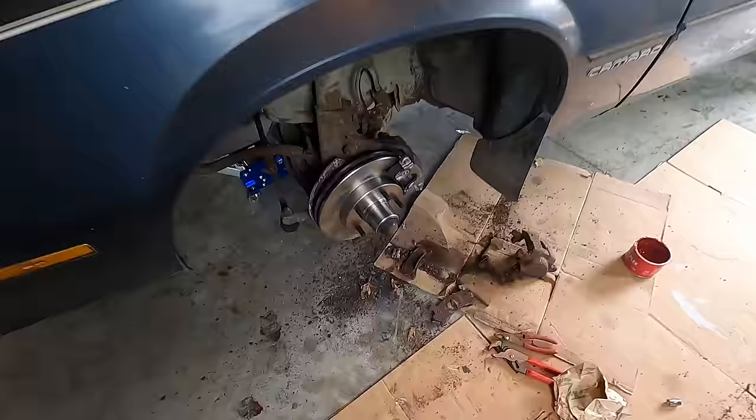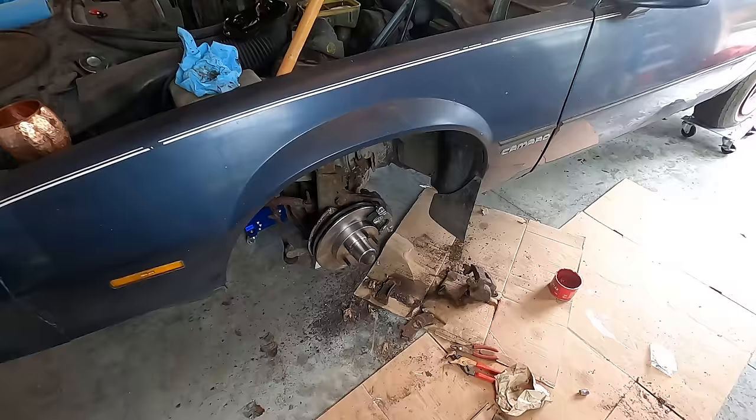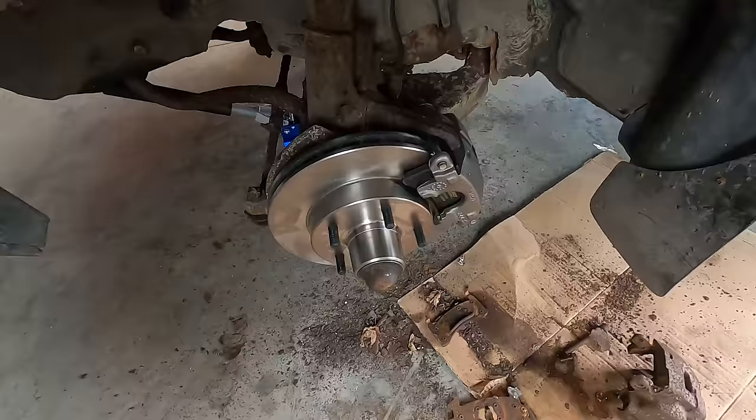This side's all done. And to kind of reiterate, what you want to do is, if the car doesn't run or move yet, just buy the best parts from O'Reilly's and stick them on there, and then you kind of just hope that it's going to work. We'll get to this side, get that done, then we'll use the wizard machine and bleed them. And this brake fluid looks nasty anyway, so we want to just snip that out of there. A little concerned because the brake pedal on the inside is just solid, but sometimes a little bit of a stomp from a size 13 will pop that loose and this fluid will shoot up. That seal on there sometimes doesn't tear in half, and other times it does. And when it does, you just ignore it and keep going.